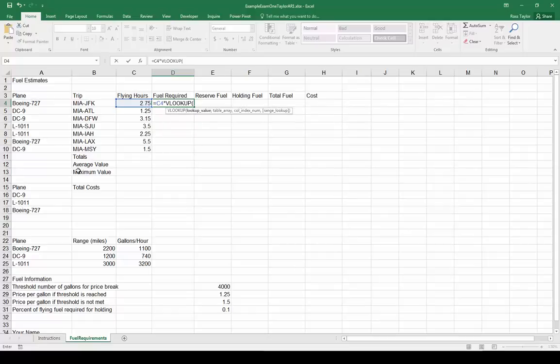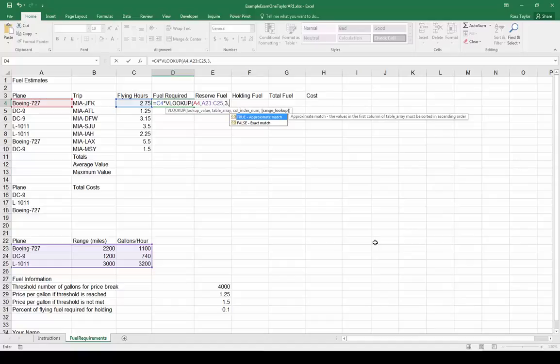I'm going to look up the type of plane, and I'm going to look that up down here in my table array, and I want to return the value in the third column.